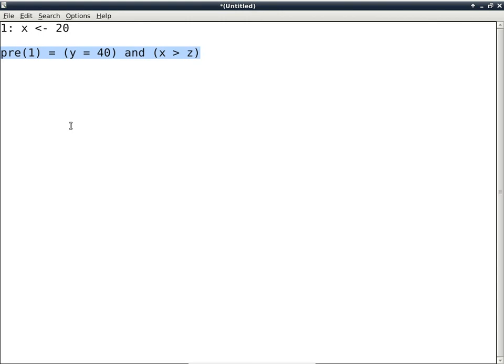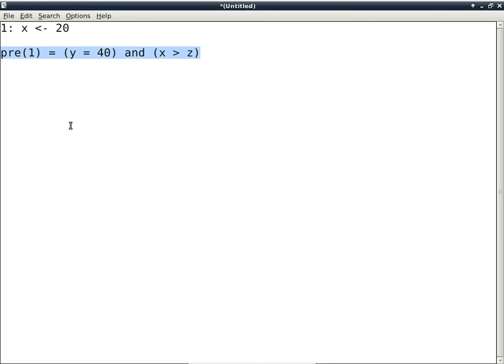As a precondition, it means before line 1 executes, this condition is always guaranteed. Now in this case, because it is line 1 of the algorithm, the guarantee has to be made by an external entity. Whoever is going to run the algorithm has to make sure this is true before we run the algorithm. But nonetheless, it is always known that y equals 40 and x is greater than z, even though we don't know exactly what x is or what z is.